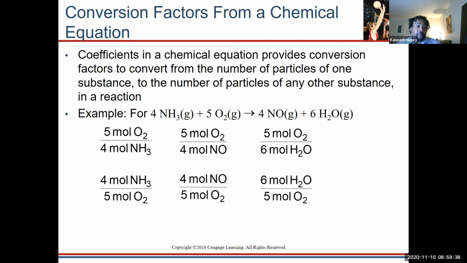So we know that we can set up ratios, just like we did with the cake. So we know that for every 5 moles of oxygen, there are going to be 4 moles of ammonia. For every 5 moles of oxygen, there are going to be 4 moles of nitrogen monoxide. For every 5 moles of oxygen, there are going to be 6 moles of water. And we know that because of the equation. And we know that that's quantity, right? We're not talking about mass, we're talking about quantity. So we can use moles, or we could even use particles if we choose to. Now, I hate traveling around with big bowls of particles, right? We like to have nice little bundles. Oh, this is a mole. It makes it easier for us to work with. Okay, do you guys understand that?